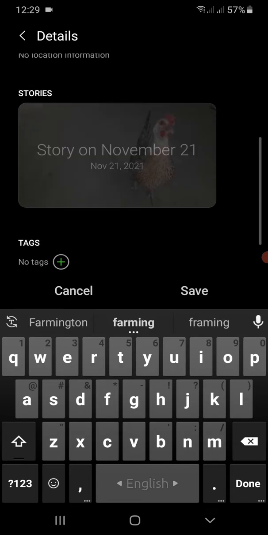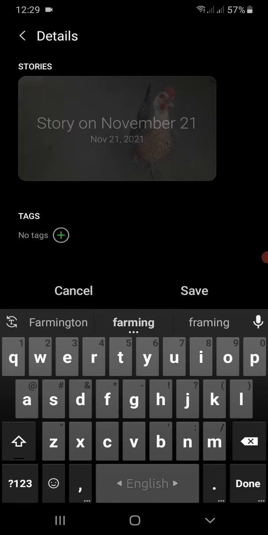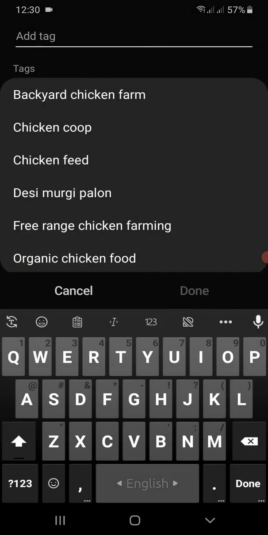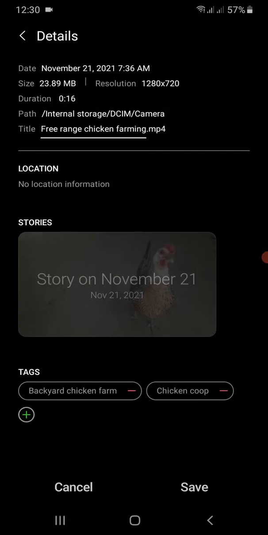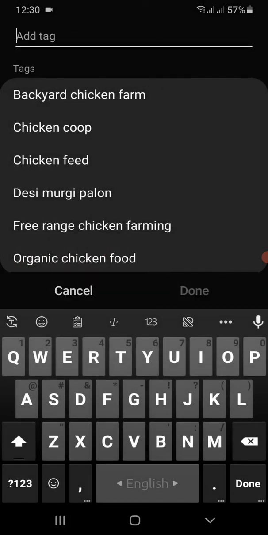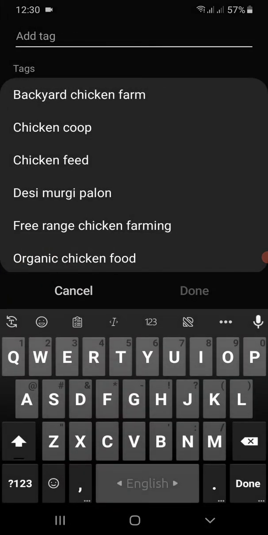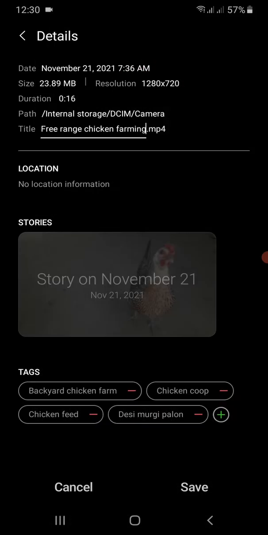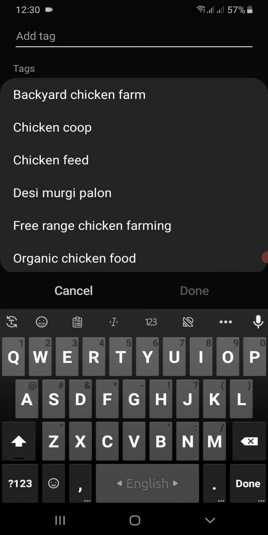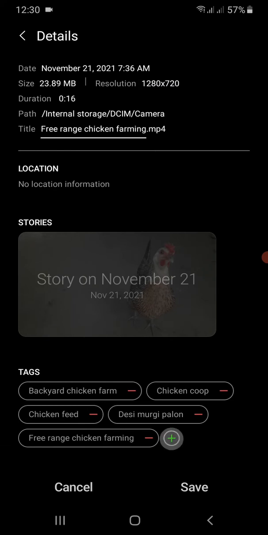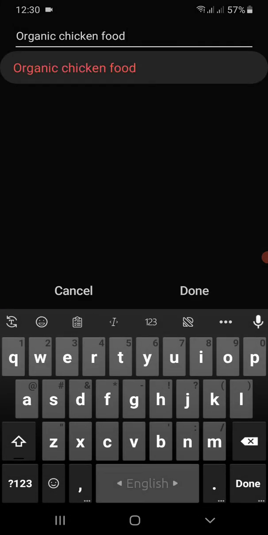And you have to scroll down and add tags. Like this one done, and again chicken coop, and again chicken feed, and again add deshi murgi palon, and again free range chicken farming, and again organic chicken food.